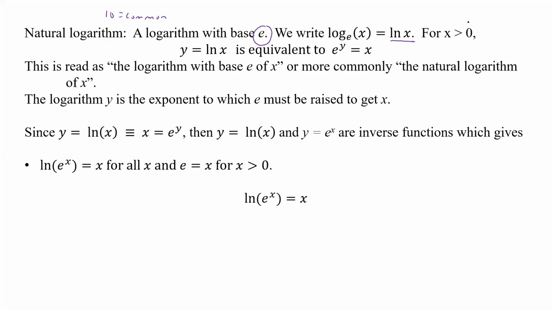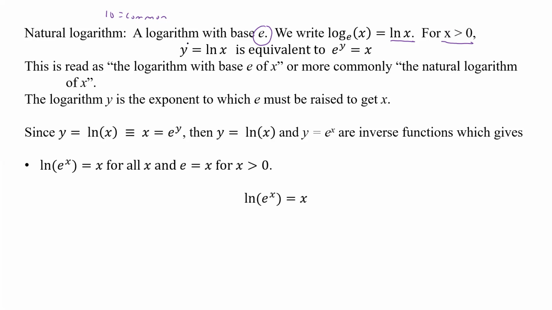Now, the same thing happens with the natural logs. We have to have x greater than 0. So if we plug in a negative number or even 0, 0 is not going to work either, because it's not greater than or equal to 0. It's greater than 0. So you have to start at like 0.000001 to get it to work.